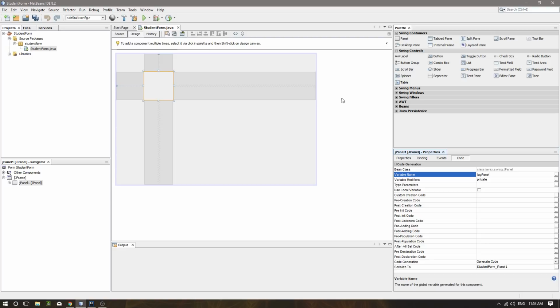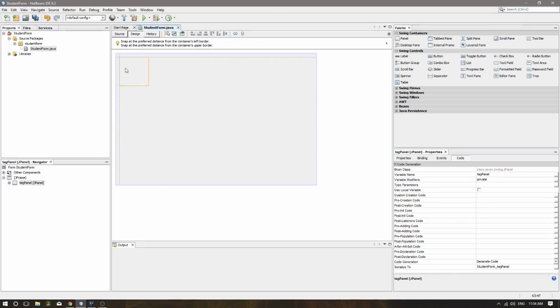So I'm going to hit enter, and I will put this panel accordingly to my up left corner. I will arrange it later, but right now let's leave it like this.